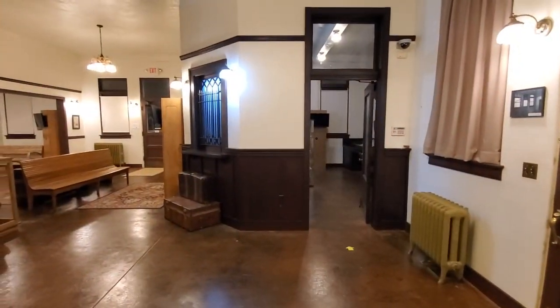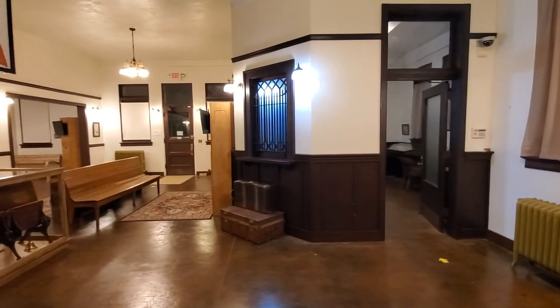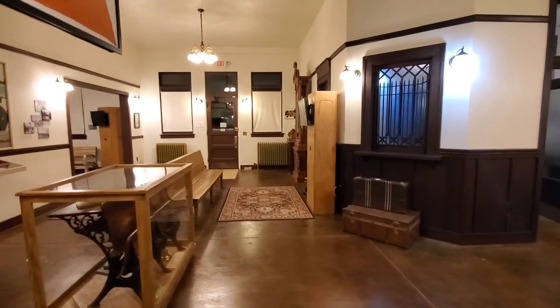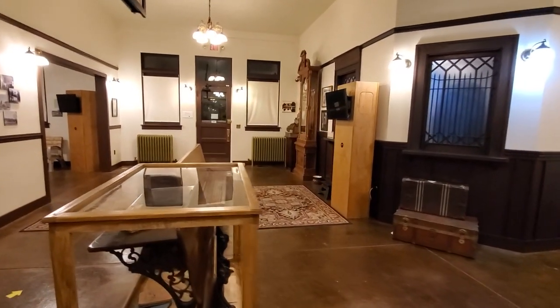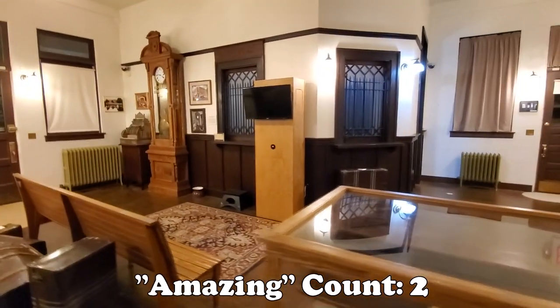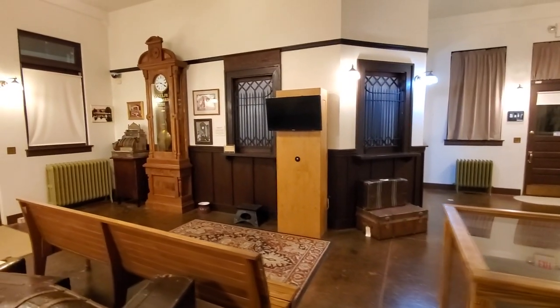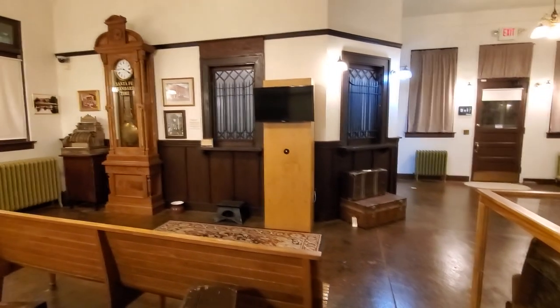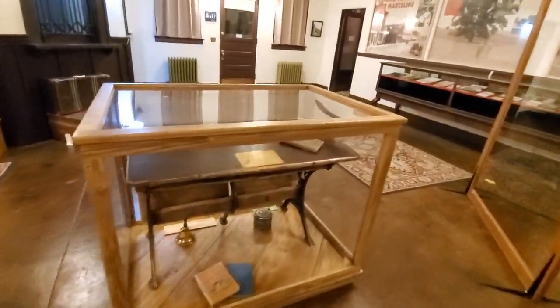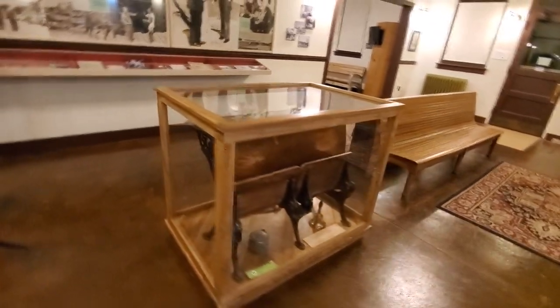The very first room we went into in this restored train depot is actually the old ticket counter — the original ticket office that was here. They've got the original windows, and even the clock that conductors would set their timepieces on is in this room. There's just an amazing amount of history. Those brown boxes with screens are actually storytelling monitors — they weren't running for us on the private tour, but they'll be open during a regular tour.